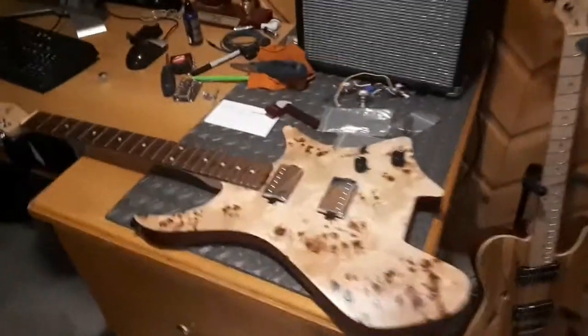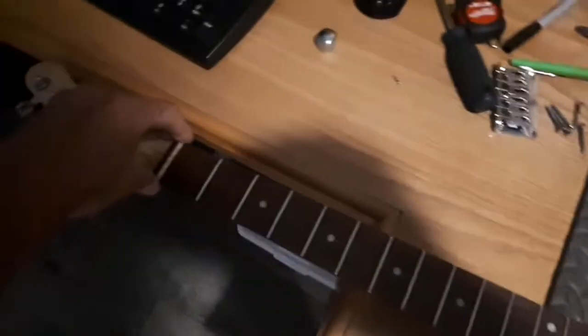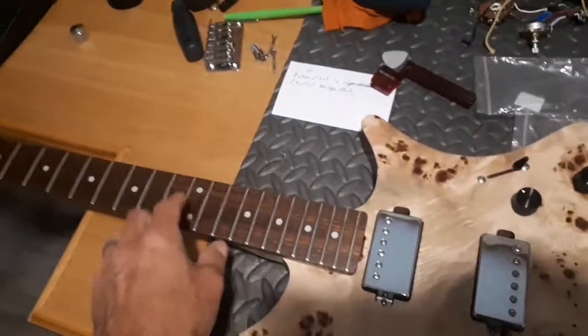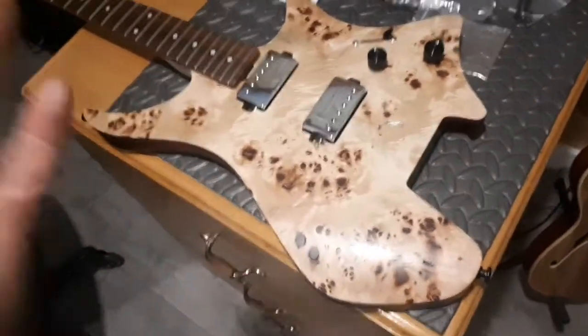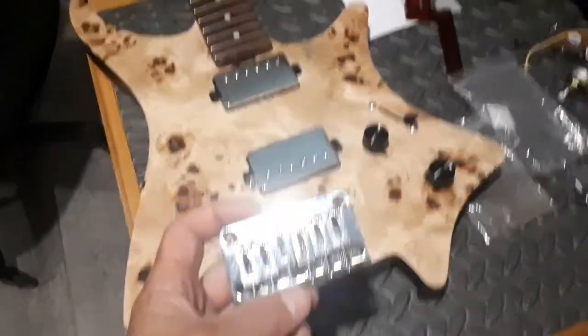I had this headless body because I disassembled the guitar, and I figured I should do something with it. So check it out — here it is. I had this old Tele neck at the house, so I fitted it with some Schaller locking tuners — they're really nice. I just installed this nut; it's not glued in yet, I had to fit it so it's just pressed in there. I wasn't using this neck because it was a rosewood neck and I prefer maple, so I figured I might as well put it on this.